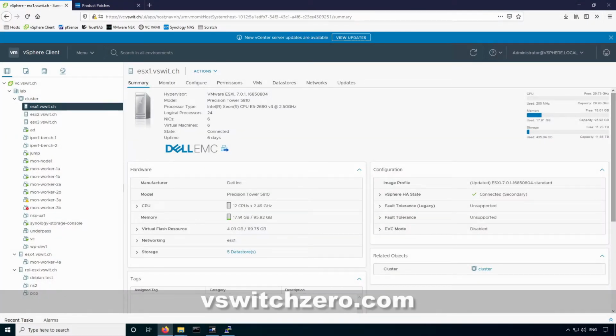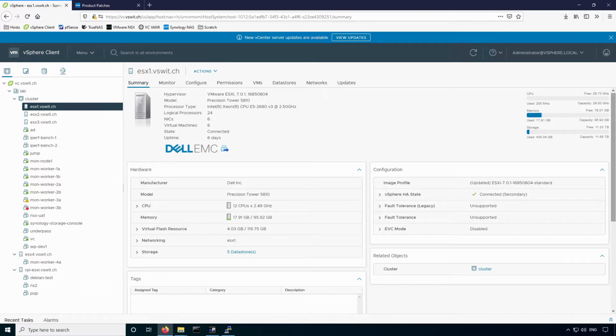So today I'm going to go through the process of patching your ESX host manually from the command line. There's a lot of different reasons you may want to patch. Maybe there's some new bug fixes that have just come out, or there's a security vulnerability you're concerned about and want to patch for. But whichever reason, there are still some use cases for patching from the command line, especially if you've got a smaller environment. Maybe you don't want to deal with Update Manager or the new updates tools in the newer versions of vSphere. So I'll walk you through how to do this.